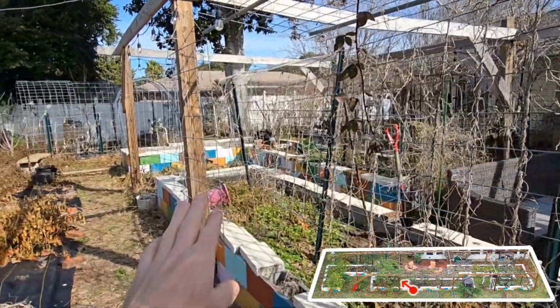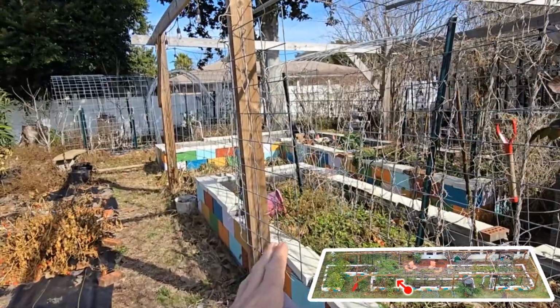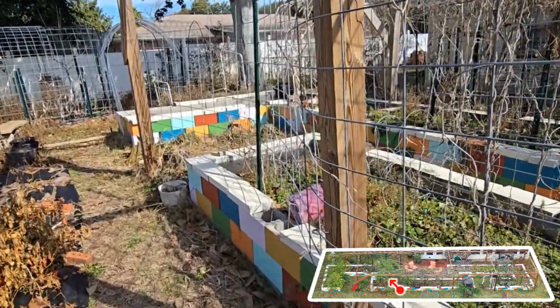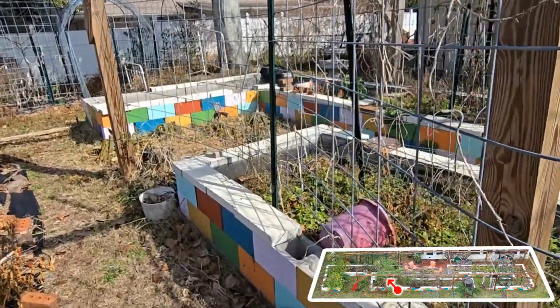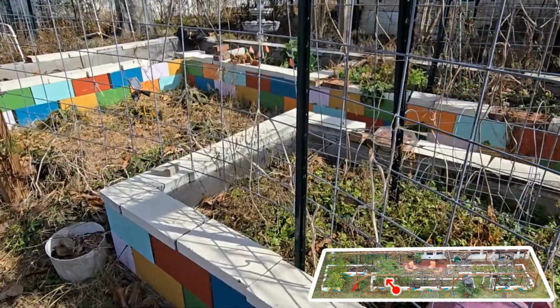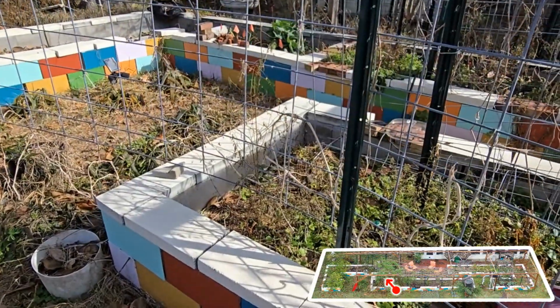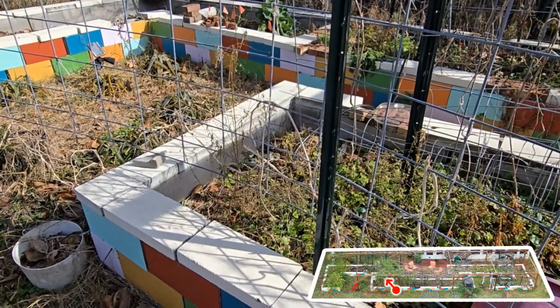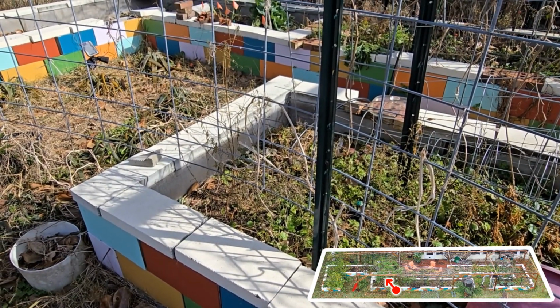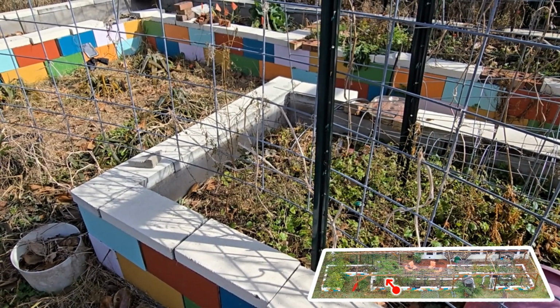Of course, we have this extra trellis. I really want to have those Everglades tomatoes on this thing again. Notice the soil level. It's getting a little bit deeper down here that it's sunk. This is closer to that 9 inches that we saw in bed number 1. And of course, let me show you the aloe patch between bed number 2 and 3. And we will move on to the devastation of bed number 3.